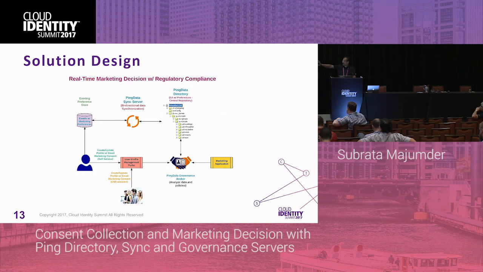So the ultimate solution, that's what I was originally planning to go to. You have your existing repositories, where you are collecting the profile data, and you are also collecting the consents of the user, the consents for marketing, okay? You can bring those data, consolidate those records in the PingDirectory, the new PingDirectory that you are putting in your environment. The data will be synchronized. You can set it to one-way or bidirectional sync. So it doesn't have to be that you have to retire your existing repositories. You may want to continue because there are applications which may all be depending on that repository.